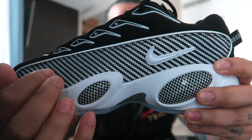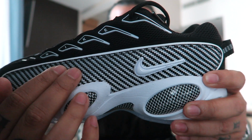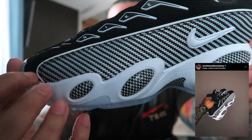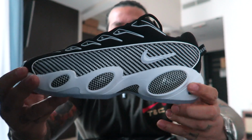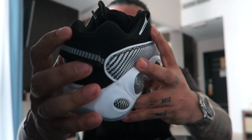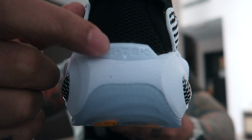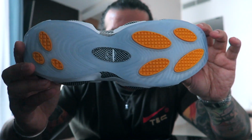Now this panel here isn't carbon fiber, it's been knit or woven to give you that entire carbon fiber feel. And then you have this strip running through, which is reflective, I think, this white strip right here. And then of course completed with a 3D swoosh stitched on your lateral side. The medial side, nothing much changes except you don't have that swoosh. And on the back you have this pull tab. Could have done without it, but I don't mind it as much. And then you have that G-Tech text branding done right there on the heel, and you see a bit of the outsole creeping up.